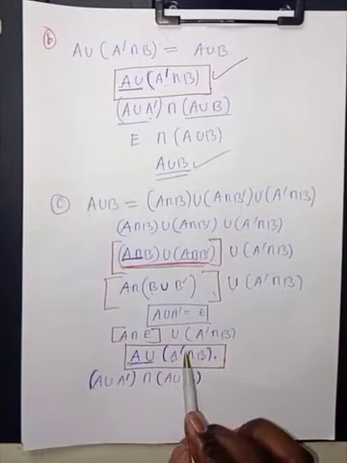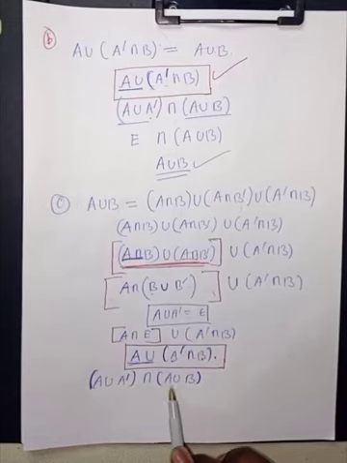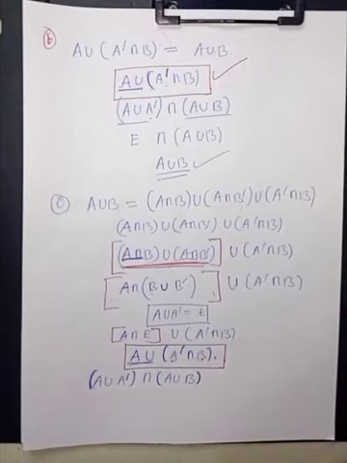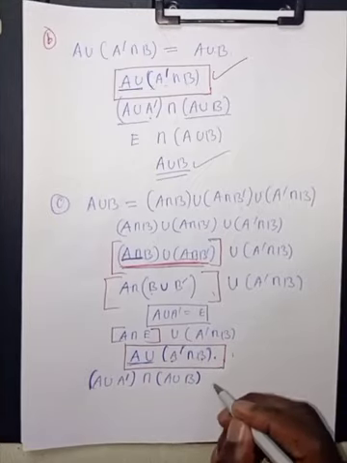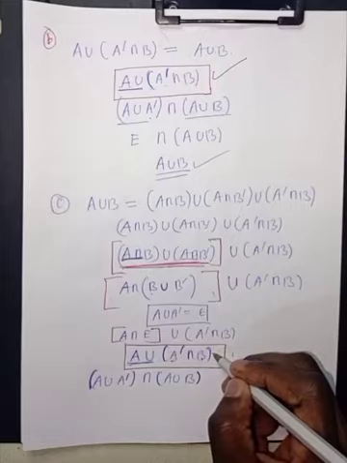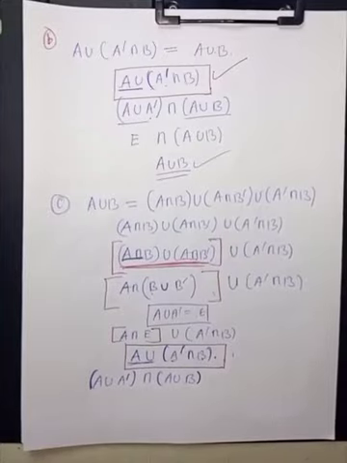So meaning we can go back to this one, because if I were to factorize A union, we get back there. When you are solving, make sure that you're able to prove that, to go back to where you're coming from. Because I've moved from this one to this point here, and I'm able to go back, meaning what I'm doing is correct.